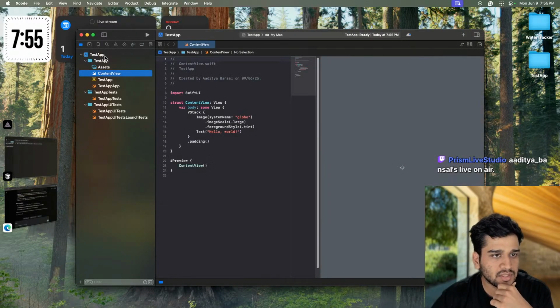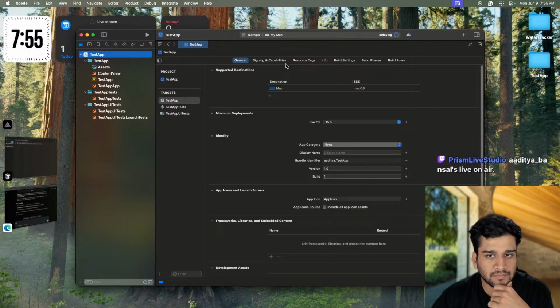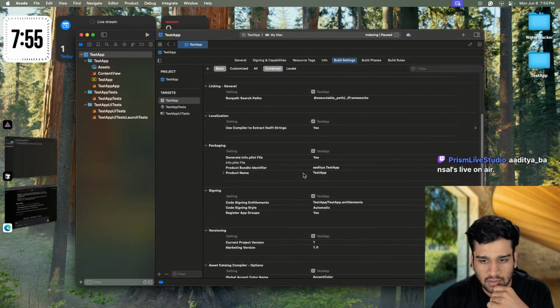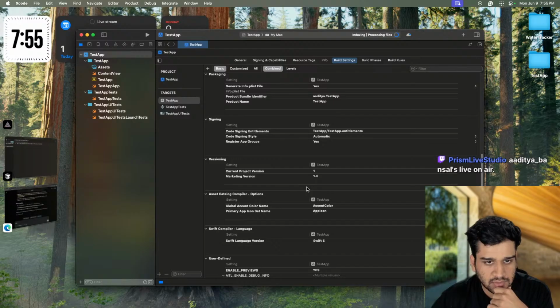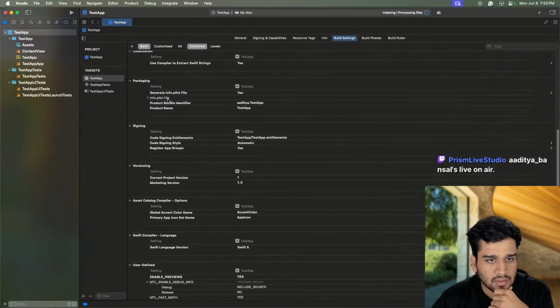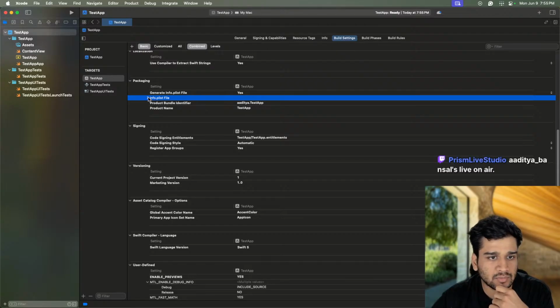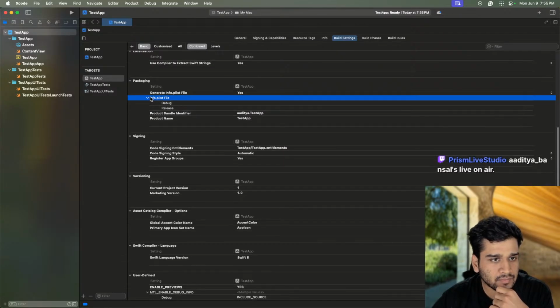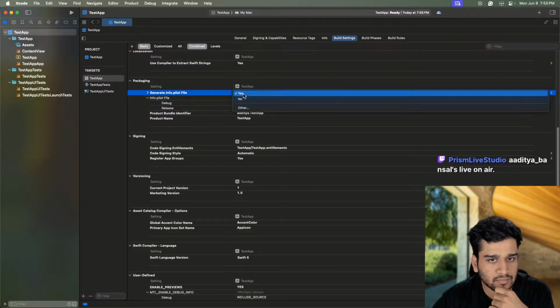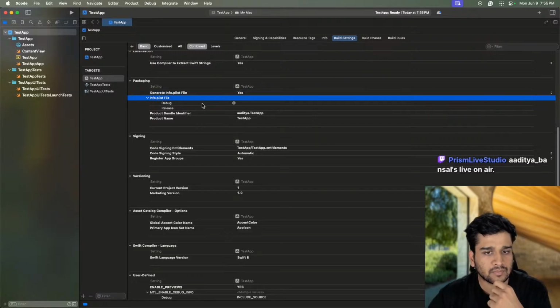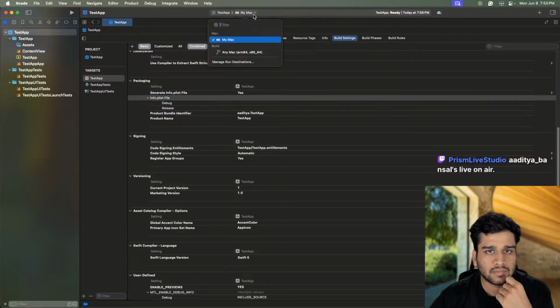So I still don't see where this plist file is supposed to be.